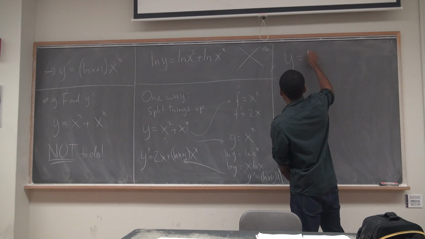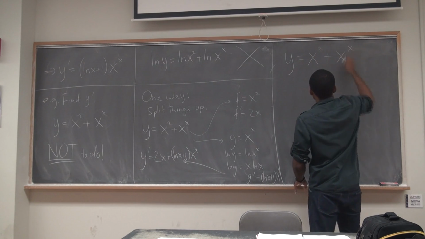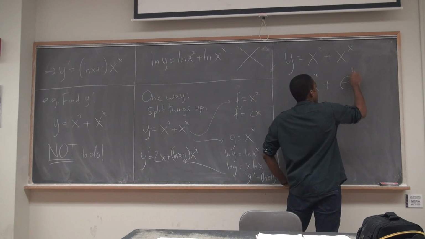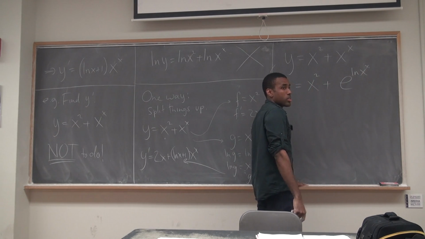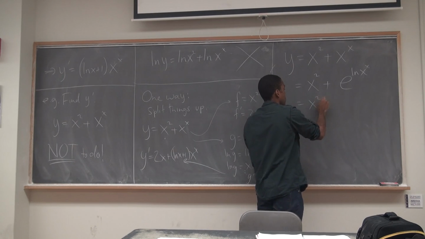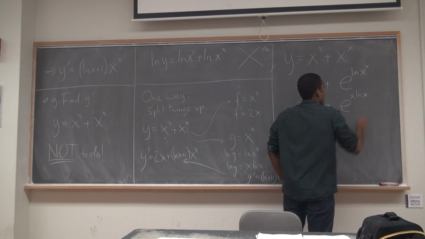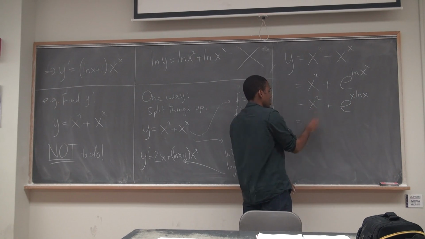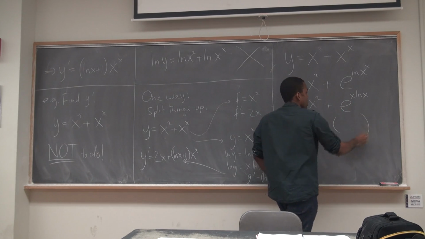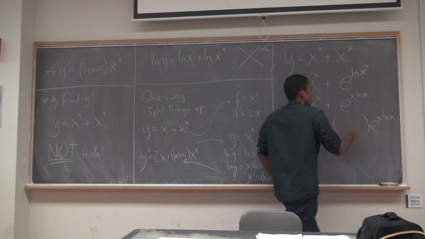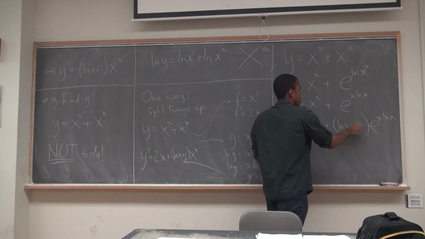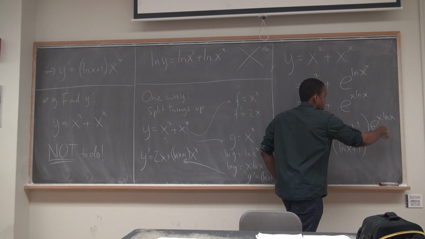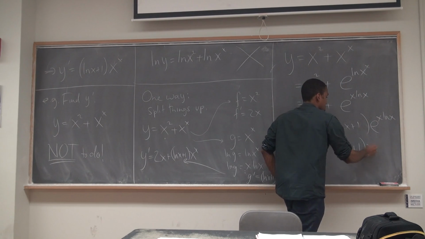So in other words, if I have y equals x squared plus x to the x, what I could have done instead is rewrite this as x squared plus e to the ln of x to the x. Just rewrite that guy, and then bring the x down in front. Now I can just apply rules that I know. I don't have to split things into two or anything. This is power rule. This guy is the derivative of the power times the original function. The derivative of the power is product rule, so you get ln x plus 1. And so now I have 2x plus x to the x times ln x plus 1, and this guy is just a rewrite of that guy. So I can put it there.